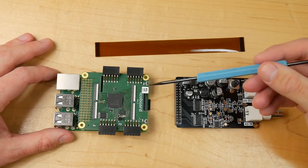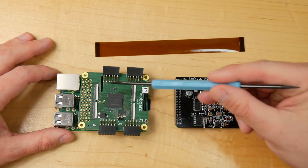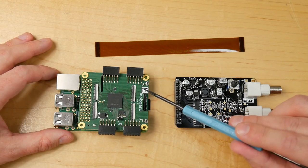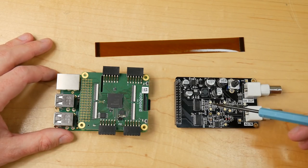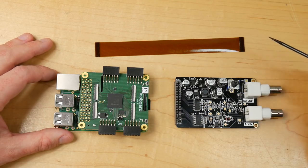Now, in order to get the IcoBoard and the ICE40 FPGA working together with the converter board, we're going to need to link them together somehow. And to help us do that, the IcoBoard has these four flat flex connectors, which I've spoken about in my previous video. So we need to make some kind of adapter that the converter board can plug into over here, and then we can connect that to the ribbon cable and through to the connectors.